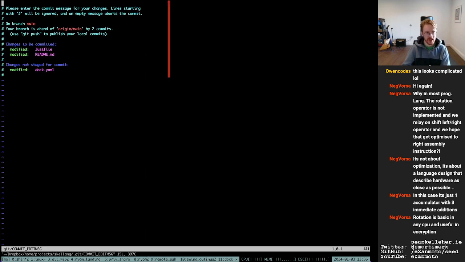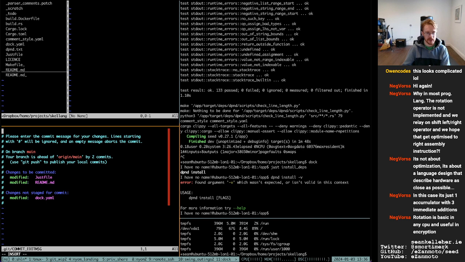So getting back to here, I added an add command for installing dependencies. Well, not instruction, it was more a command, I guess.